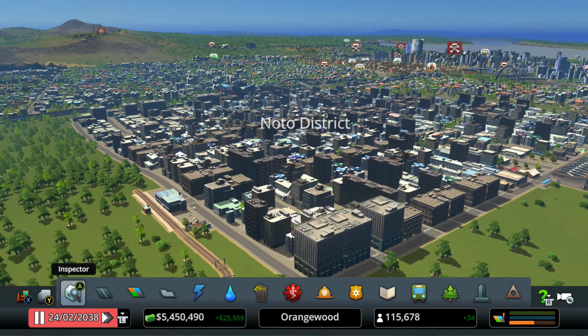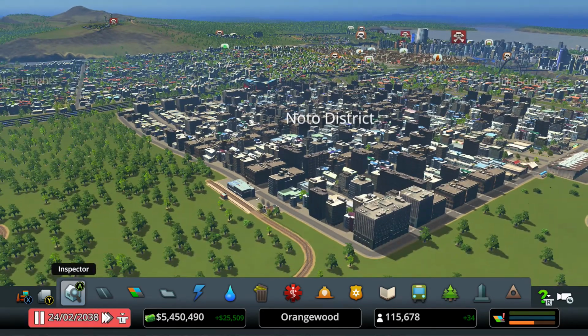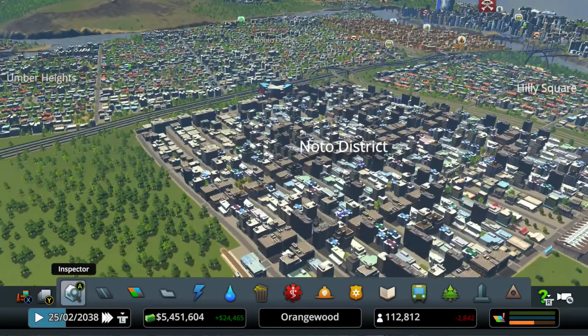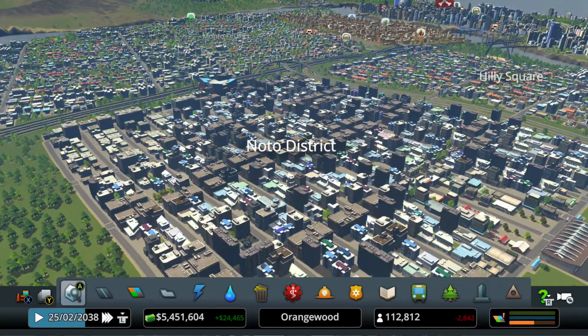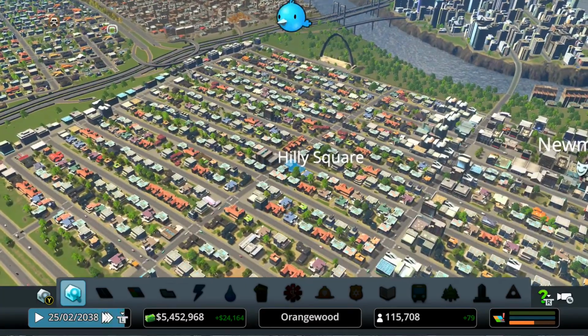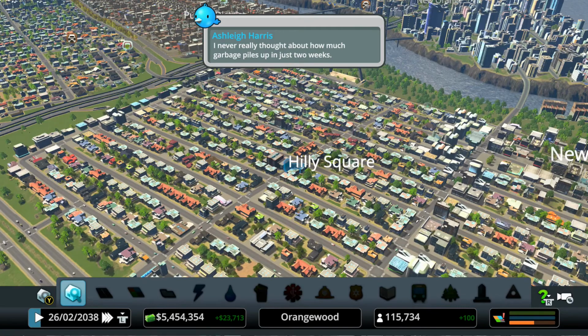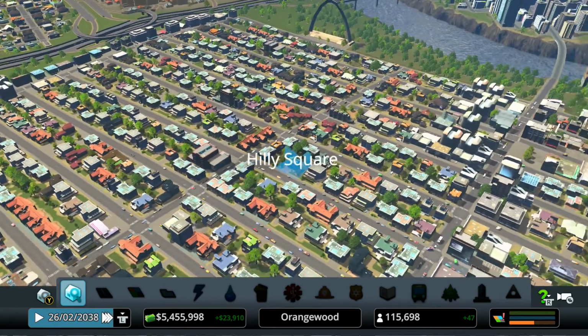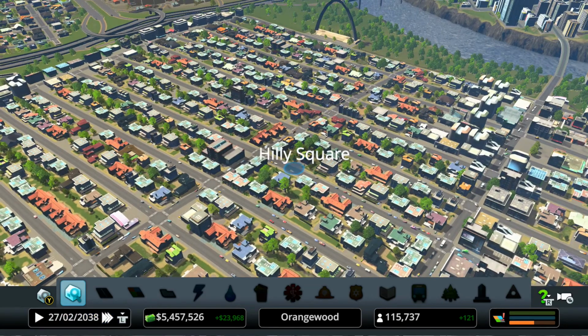So let me put the game in fast forward, because I want to look around our city and see what they have changed. If you can see, they have changed up a little bit of the districts right here, because if you remember, down there it says Healy Square, and down there it has some... oh, they have even changed up the notifications. I never really thought about how much garbage has piled up. Okay, that's pretty weird. But if you remember, we had a lot of policies piled up right here.